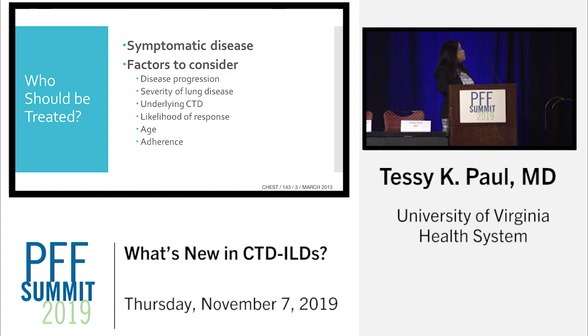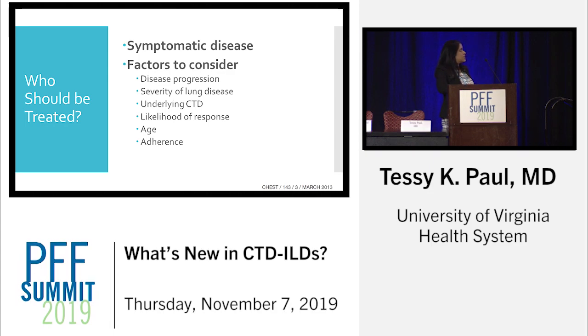So who should you be treating? It's a tough question, and you should consider a lot of patient factors when you're deciding to treat, and whether they have active lung disease versus whether they have active extrapulmonary rheumatological disease. Again, your rheumatologist should be working on these patients with you. So in general, if you have symptomatic disease, you might consider treating them. Patients with minimal to no symptoms could be monitored clinically with PFTs.